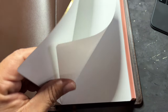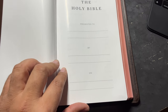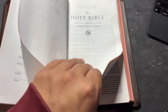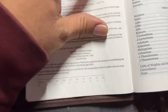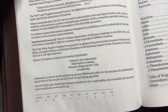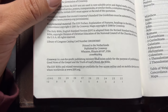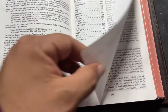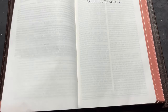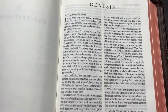This Bible is edge-lined, ladies and gentlemen, and you're going to have a couple of white pages here. Holy Bible. It is printed in the Netherlands, which I know a lot of people like. Me personally, I really enjoyed the Bibles printed in China — the paper was pretty thick. But you're going to see what I mean right now. This is a double column Bible.